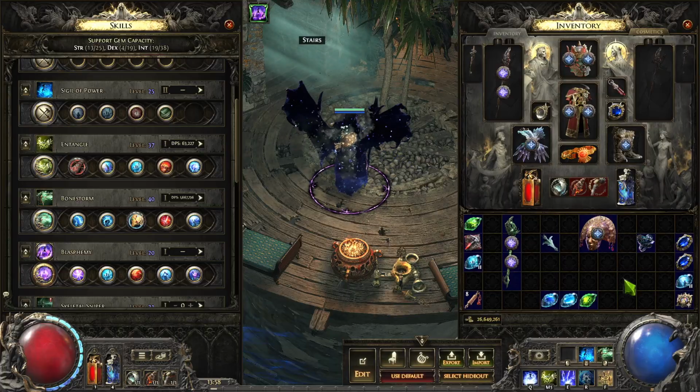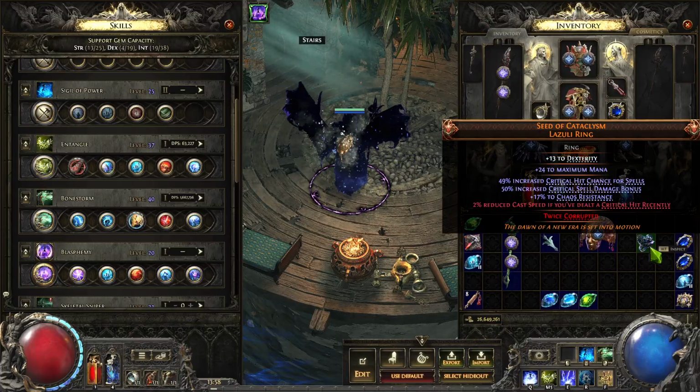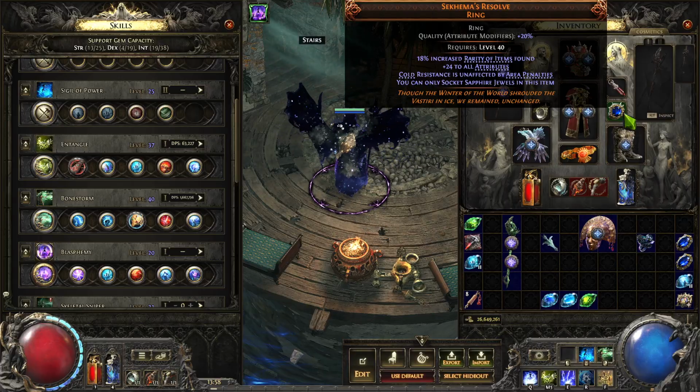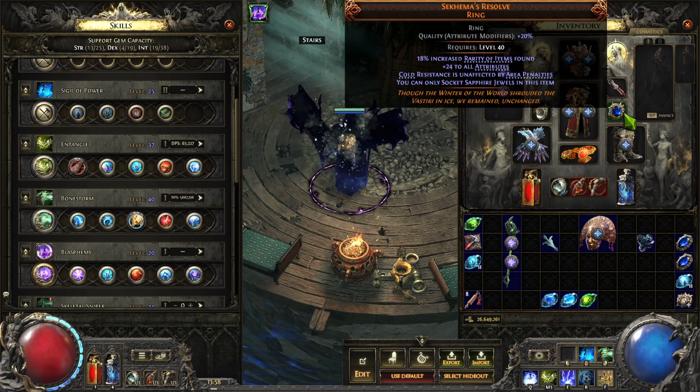But I want to start with Seed of Cataclysm. Now, how do we get around this? So losing critical damage bonus, that's obviously a big loss for us. So to make up for it, I'm now running the Sekhema's Resolve. So there will be 3 versions of this ring with 3 new names. The one we care about is called the Eshtera's Ring. I'll link the original name in the bio so you can see the correct spelling. I'm probably not even pronouncing it right either, so it's probably better if you read it.